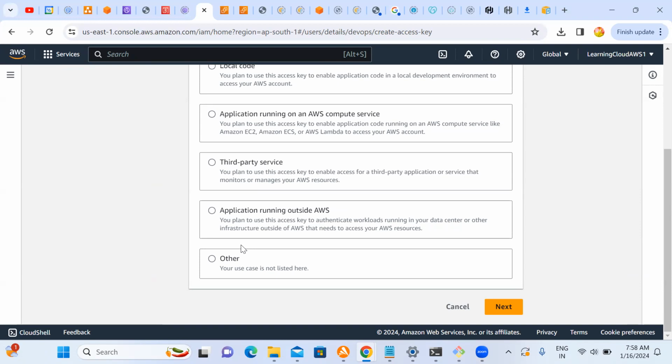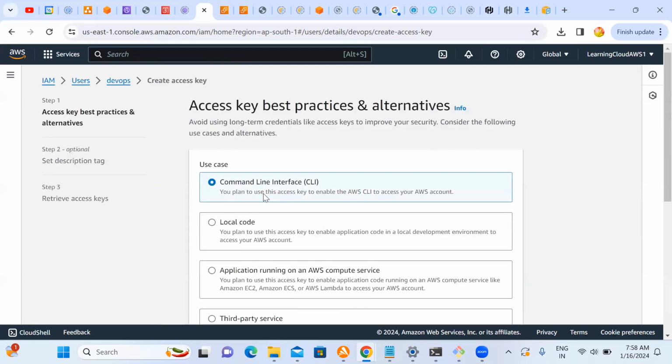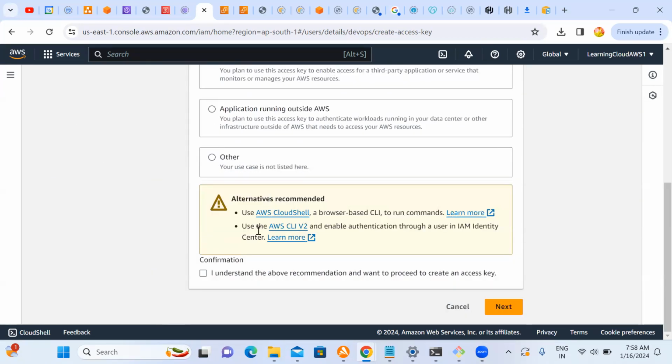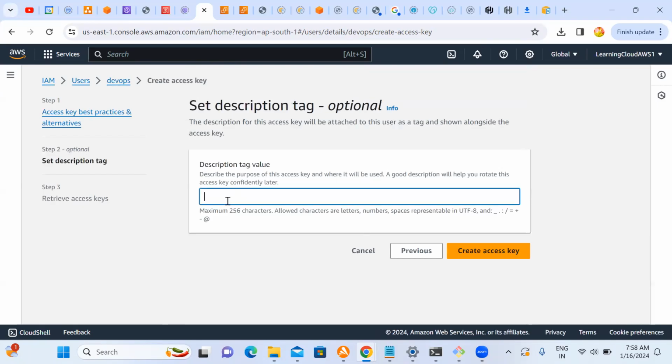Okay, your case, that's okay. Let me see the CLI. Understand the recommendation: use AWS CloudShell CLI. They have recently given the AWS Cloud CLI also, like Google's CLI and Azure CLI. Go here. Say Terraform purpose, for example, create access key.